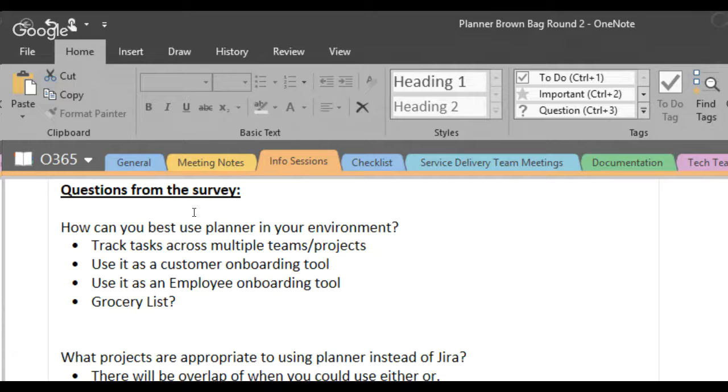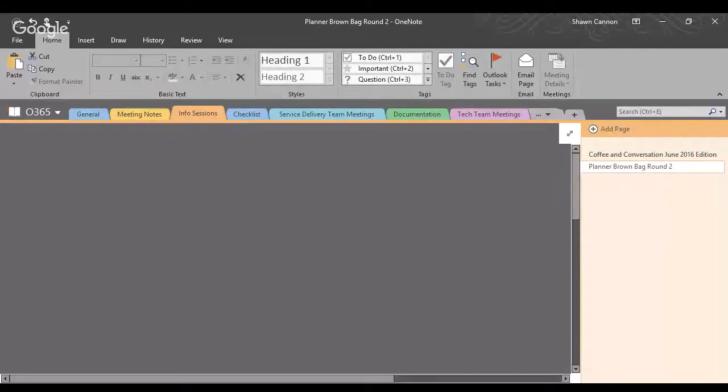Is anybody using it in any creative ways? I'd love to share. I had a quick question. Could you actually go over Hub a little bit? Oh, sure. Yeah. Sorry. You just wanted to see me switch from sharing.